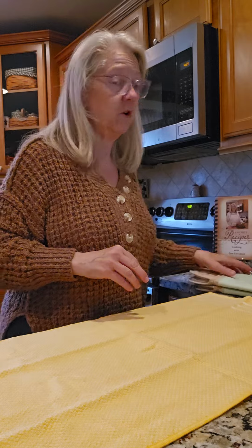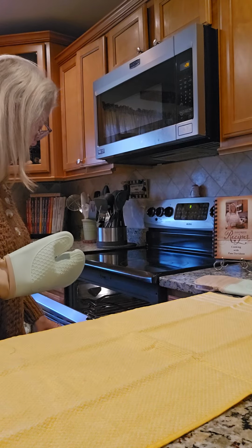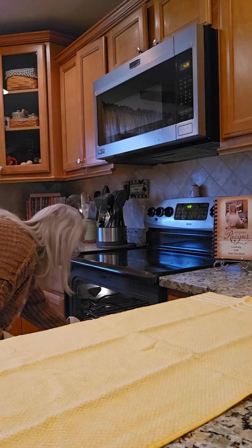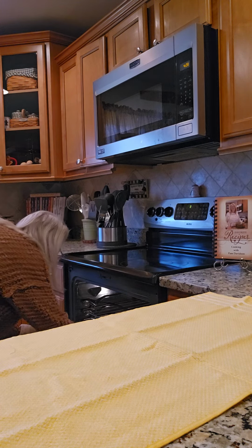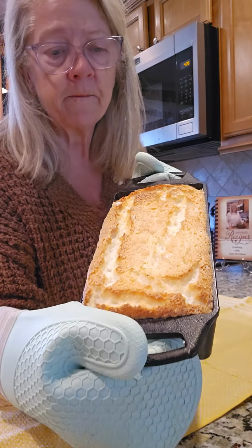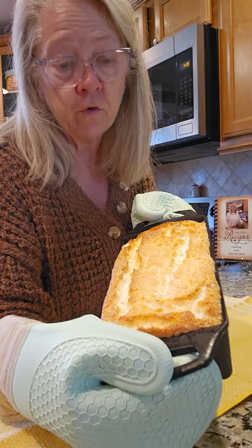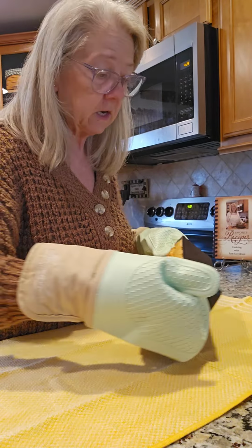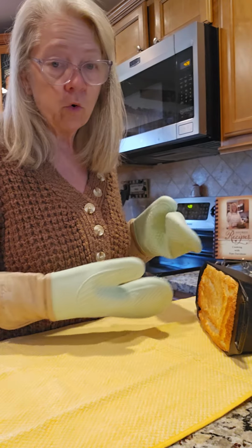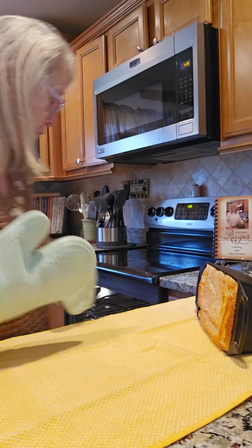All right, they've been in the oven for about 35 minutes. So let's take them out and see what we have here. Here's the one in the loaf pan, and it says to cool the angel food cake, you're supposed to rest it. If it's in a loaf pan, rest it on its side. So we're going to put that one up like that and just let it sit like that to cool.